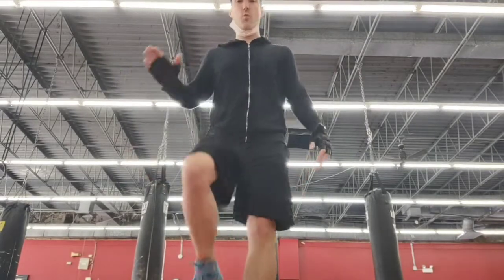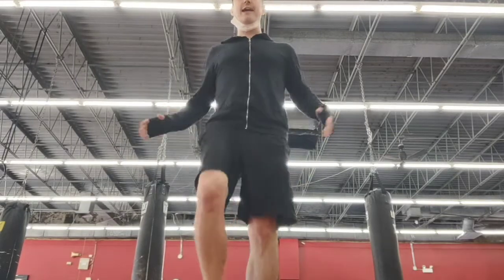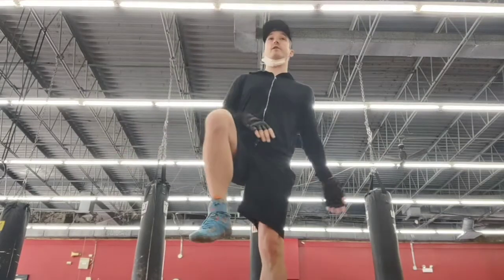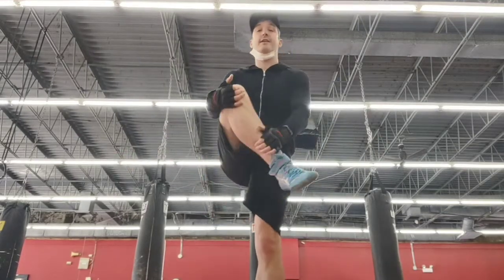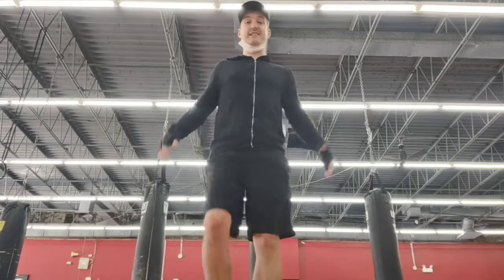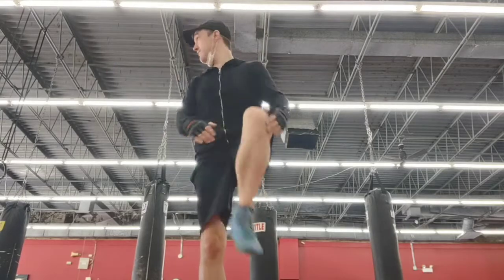Nice job. All right, now this is going to be a little bit of a balance challenge. You're just going to bring one leg up, bring that knee towards that opposite shoulder, nice and slow down. Try to control your weight with these. Ooh, almost lost my balance there. A good balance exercise, getting your nervous system ready to move.